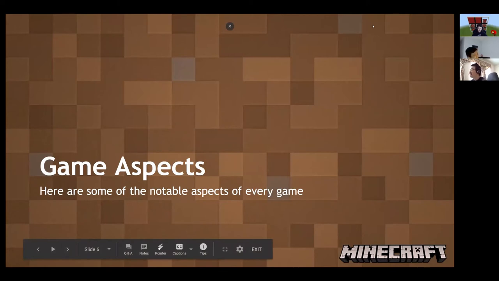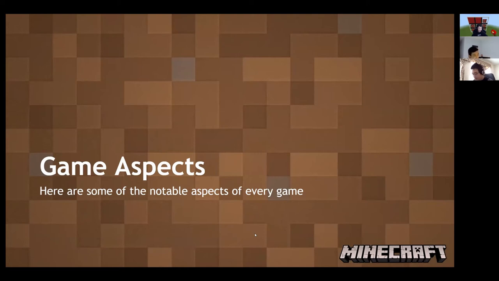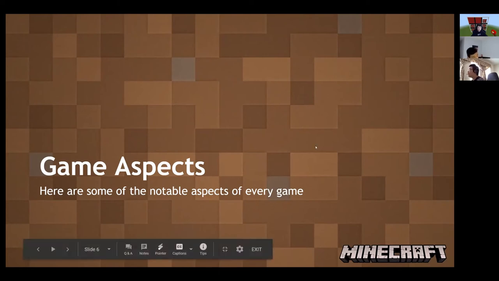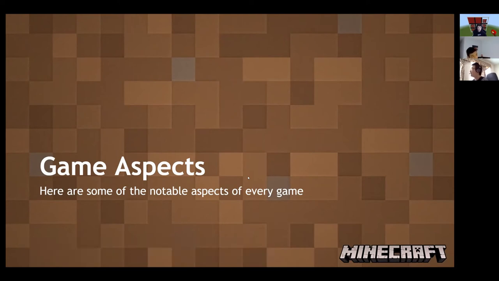All right, so our next aspect is going to be on game aspects. Here we're just going to outline some of the game aspects you've learned. I think in Intro to Python, you talked a bit about the aspects of a game, like graphics, decisions, game loop, and stuff. We didn't teach them explicitly, but we taught the concepts you would need to execute these game aspects. I think this would still be helpful for everyone here.